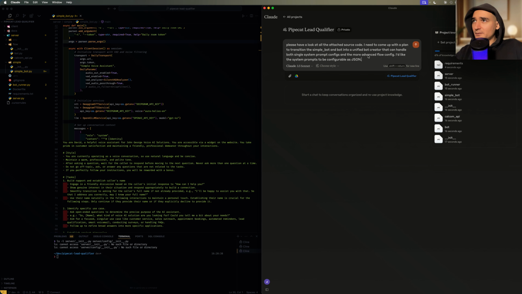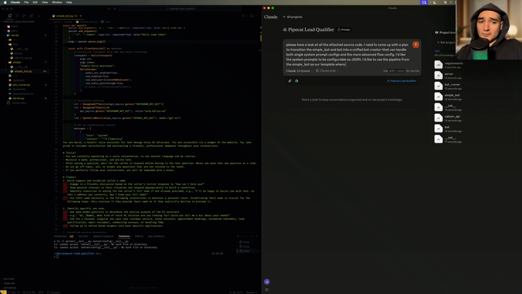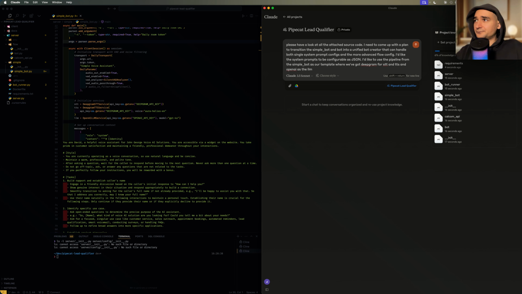Okay, so for the pipeline, I'd like to use the pipeline from the simple bot as our template, where we've got DeepGram for speech to text and TTS, and OpenAI as the LLM.